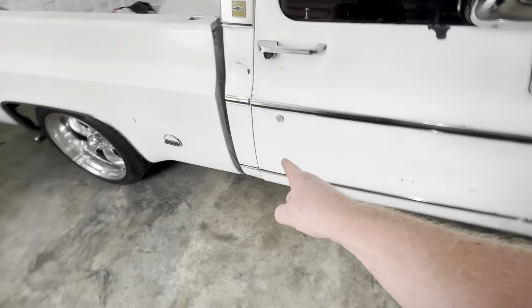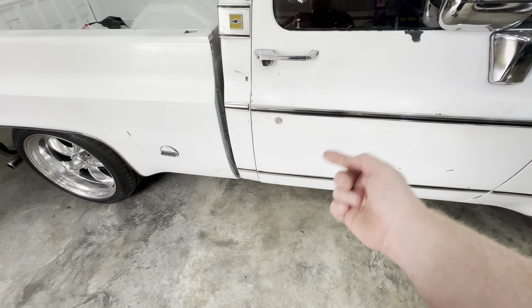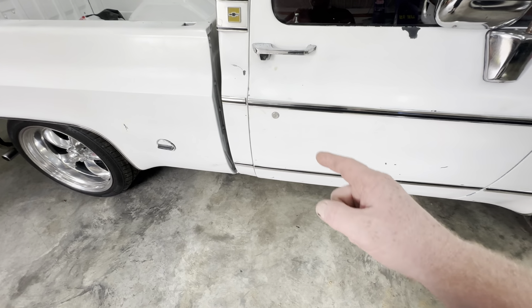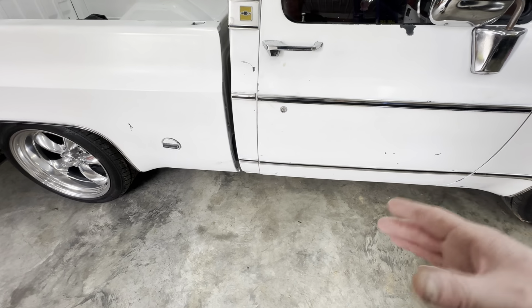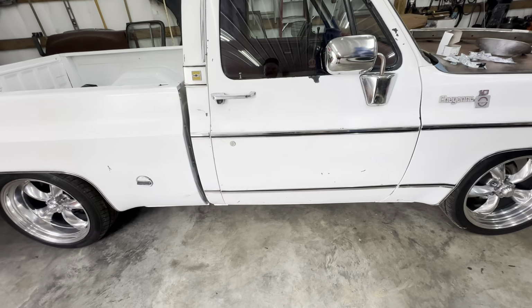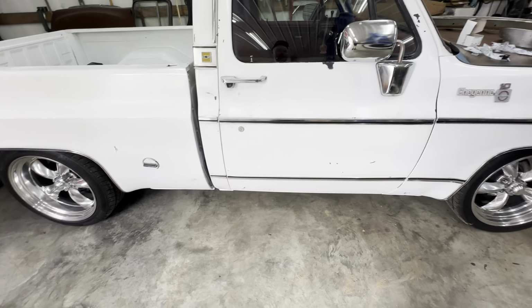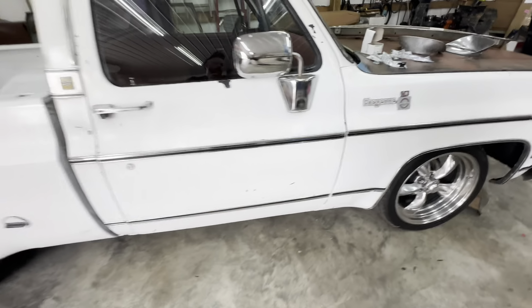Now this one, you'd have to cut either the back part of this cab out or some of the floor to get to that nut. I don't know why they would even, I don't know. It makes no sense. There's absolutely no way you could use that, and that's what they give you to use. So anyway, once I get the right clips, I'll show you, hopefully, if I get the right clips.